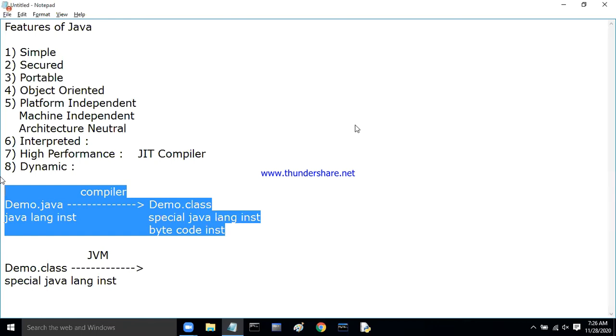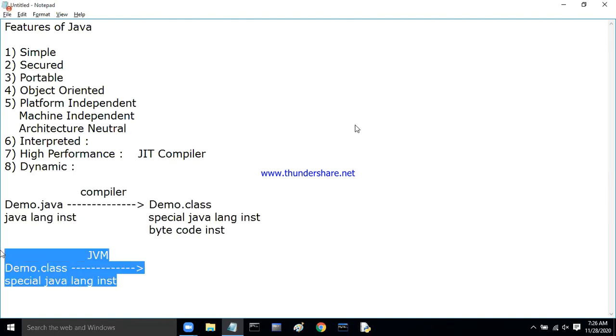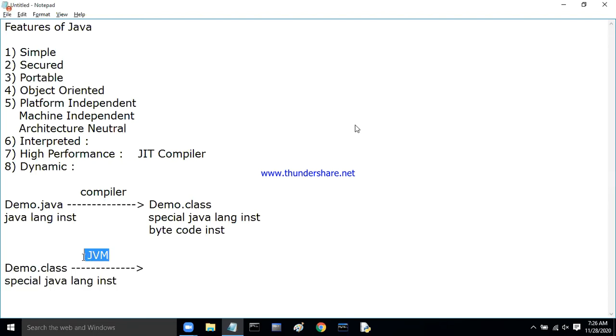So what they have done in Java: in Java language, there is no allocation of memory during the compilation time. The allocation of memory happens during the execution time, and allocation will be done by your JVM. Dynamic allocation. If you are not executing, no allocation, and when we allocate, we allocate only how much you require. That is the reason we call it a dynamic language.